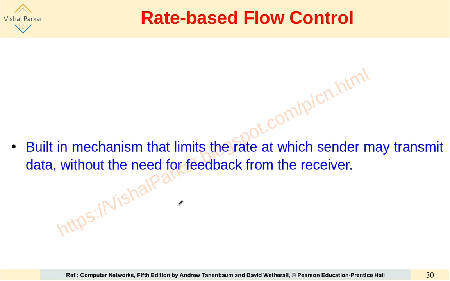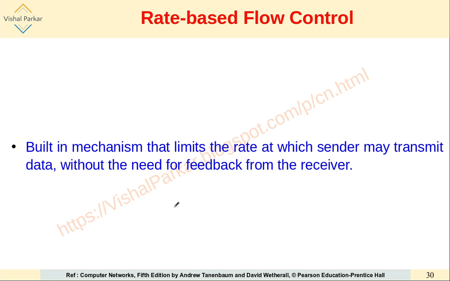In the case of rate-based flow control, there is a built-in mechanism that does not allow the sender to go beyond a predefined rate. So the sender is never expected to go beyond that rate limit, and that's why there is no speed issue at the receiver. Here there will be no explicit feedback from the receiver.